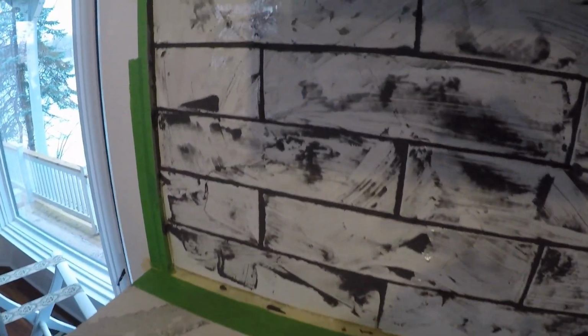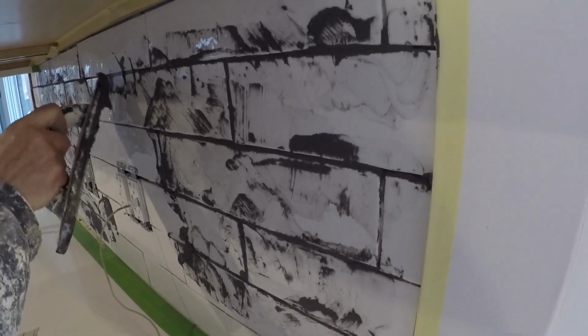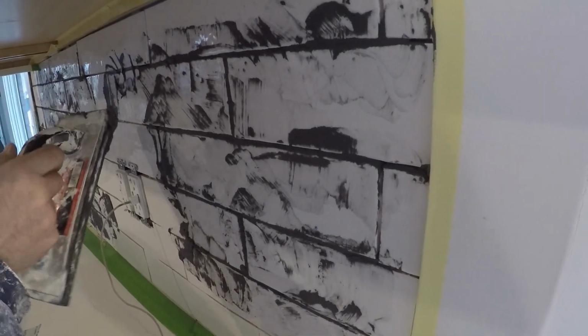Okay, so we've been putting tape on the seams, on the sides, and the countertop wherever we're running into a spot where those two surfaces meet. And then once we get done mudding, we can go ahead and just peel the tape off, and it makes a nice clean divide. As you can see now, the grout has turned from a little darker there to a little lighter there, so you can see it's drying. And so it's about 20 minutes, and we're going to start wiping this up and at least taking the heavy stuff off this.